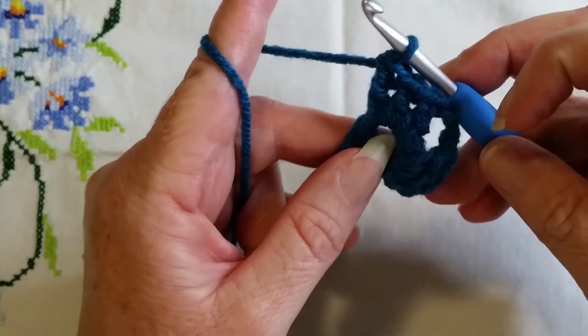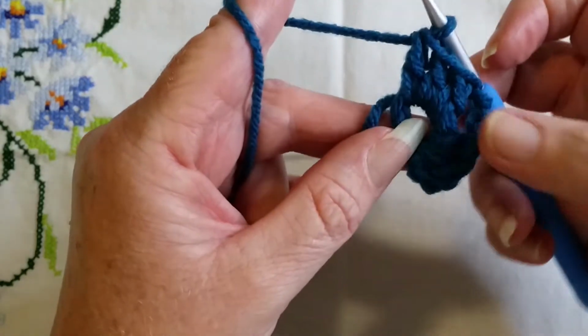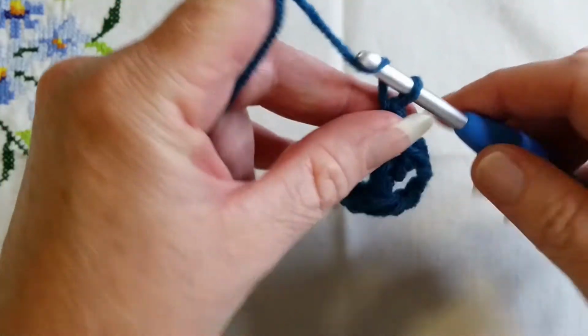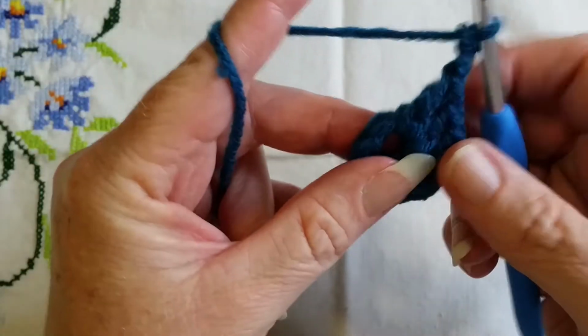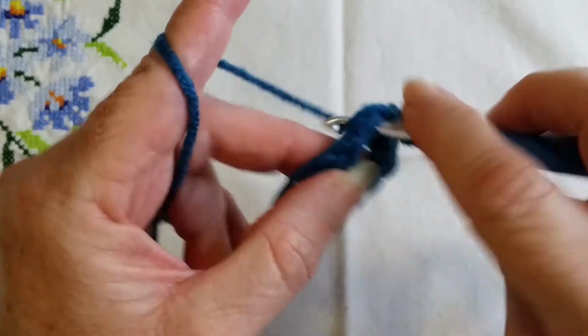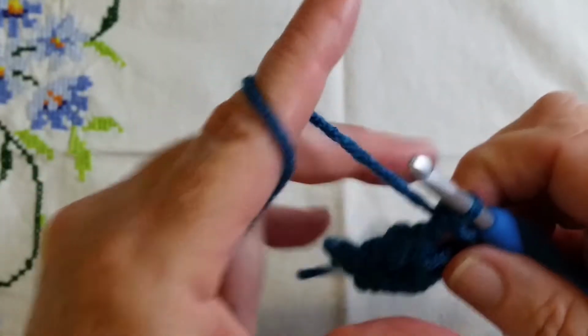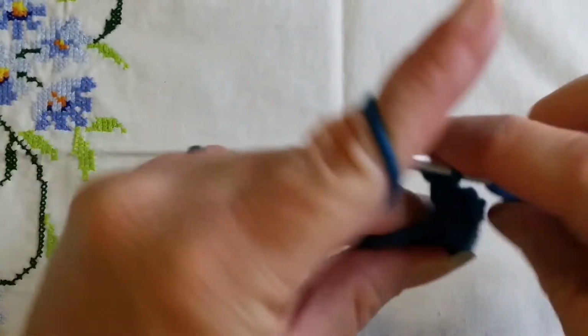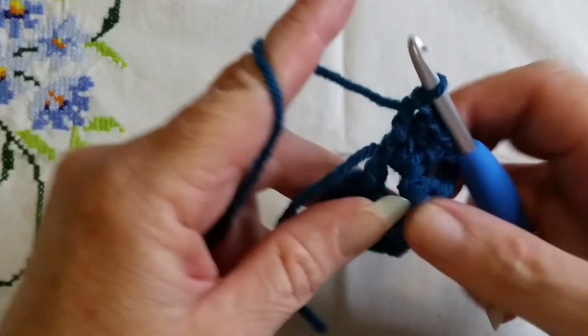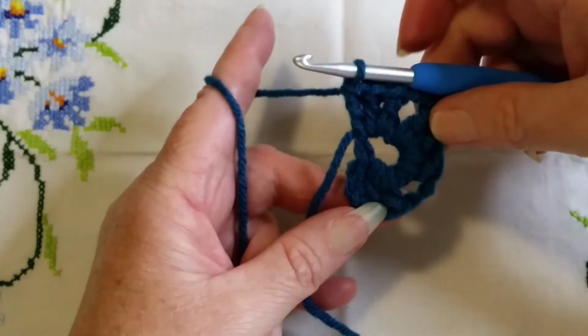So we have 2 clusters that are separated by a chain 2 at the moment. And we're going to chain 2 again, and then we are going to do the same, another cluster into that ring. So into the ring, yarn over, pull through 2, yarn over, pull through 2. And we're going to do it 2 more times. And 3. So that is our third part of that central ring.